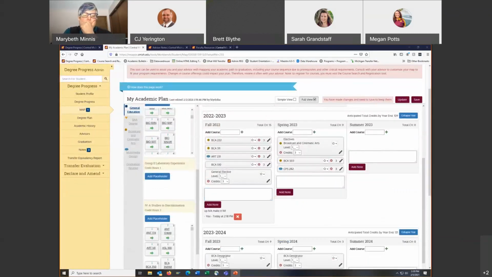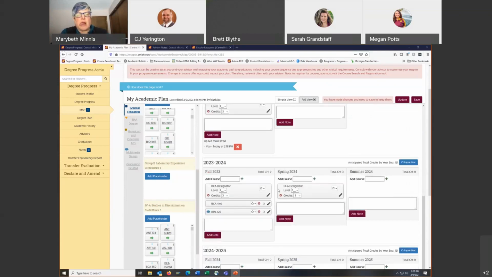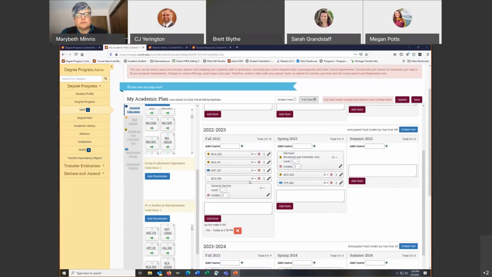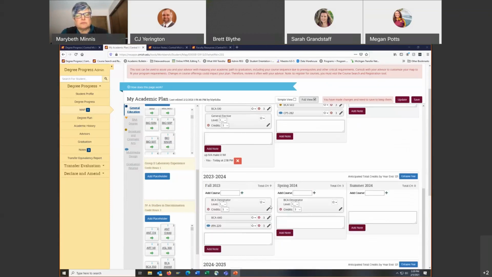So let me check my notes here and make sure I didn't miss anything on MAP. You're going to see maps out there from us. I encourage you to please make them more detailed. If you're meeting with someone and you see it says theater elective or music elective or journalism elective, and you've had the conversation and it would be way better for them to take a specific BCA class instead of the BCA designator, feel free to delete that and write the course in there, because that's literally what we want.